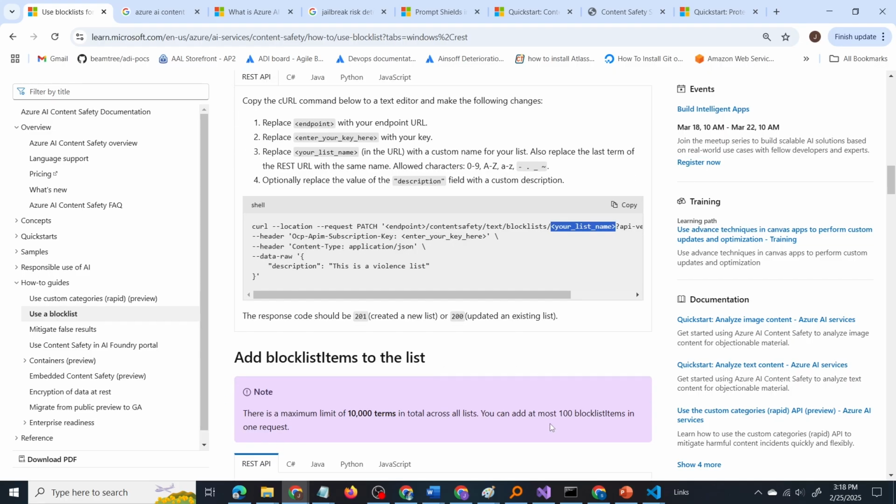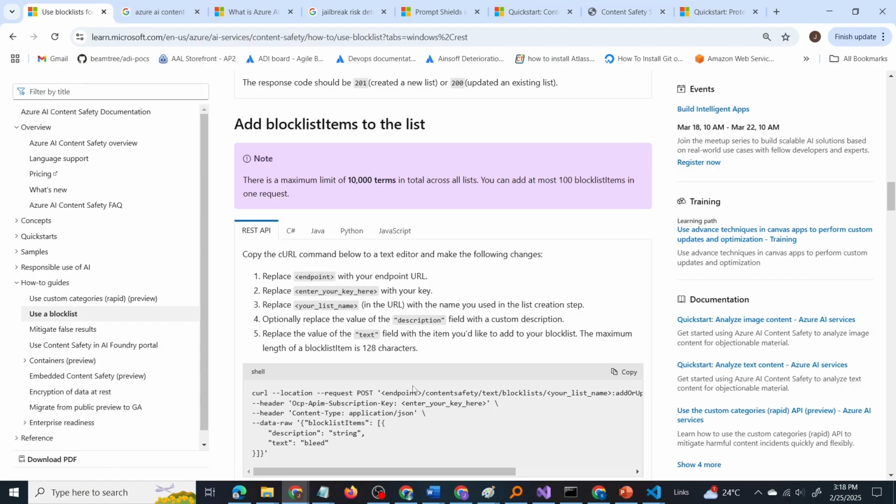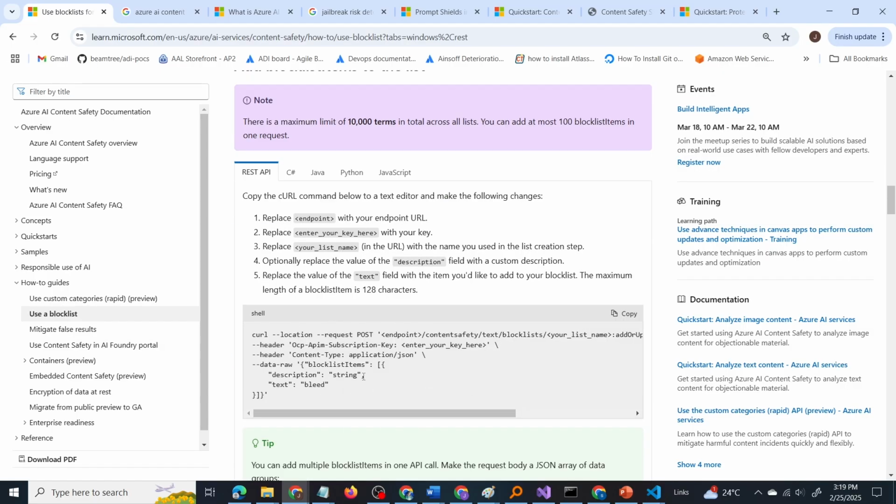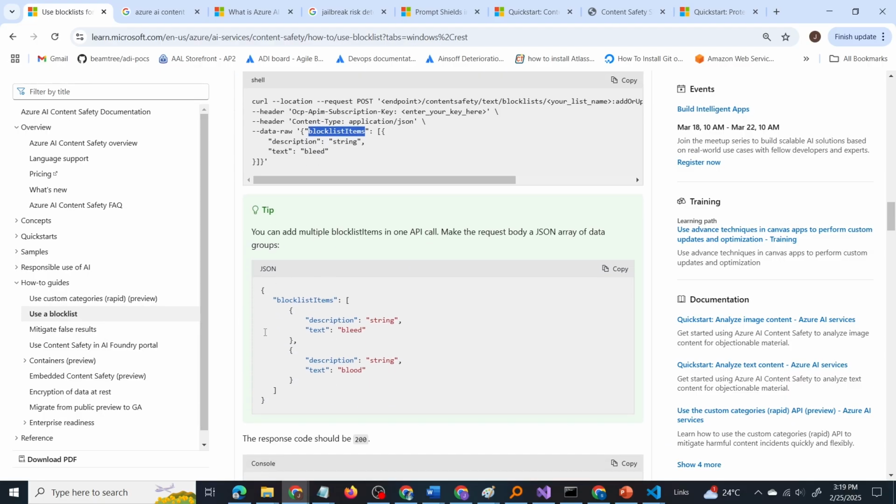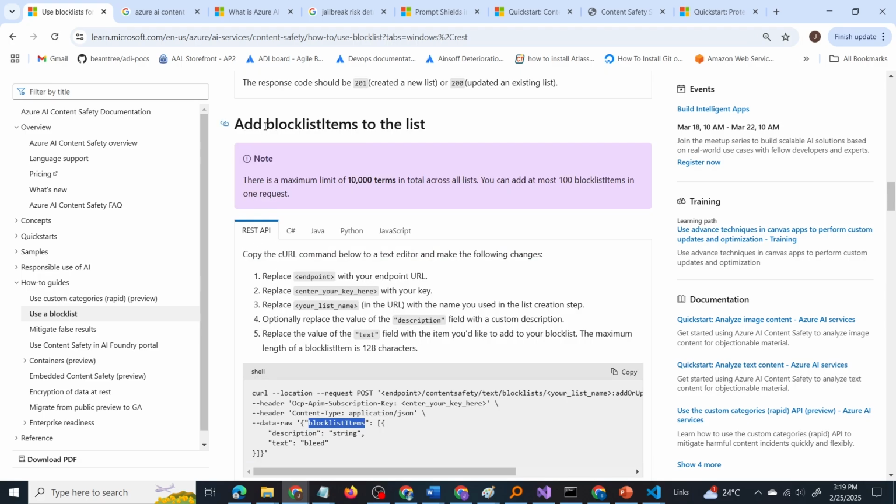Now how do we add words or items to a blocklist? This is how we add items to a blocklist. You give the name of your list and then you provide blocklist items as description and text. You can provide as many items as you want. It is like a dictionary. You pass the items to the blocklist, and that is how you add items to the list.